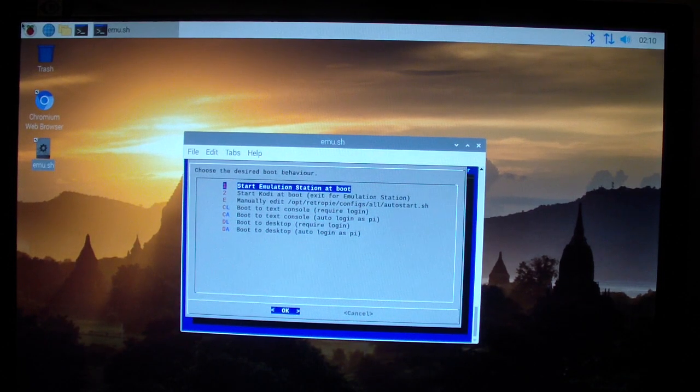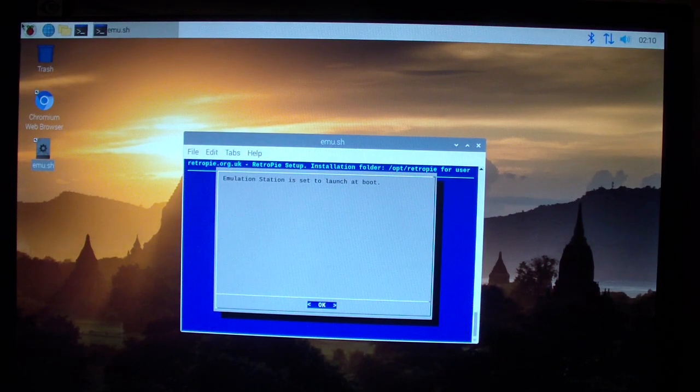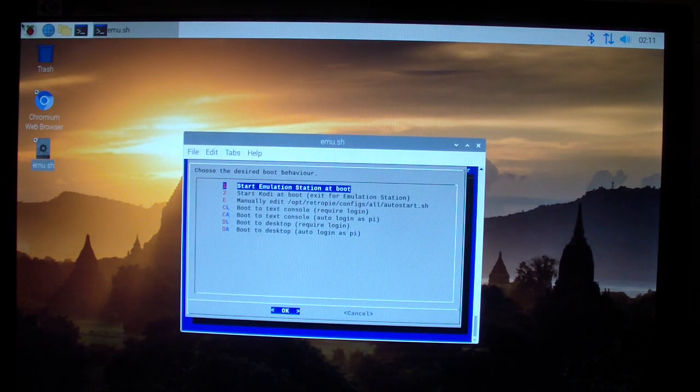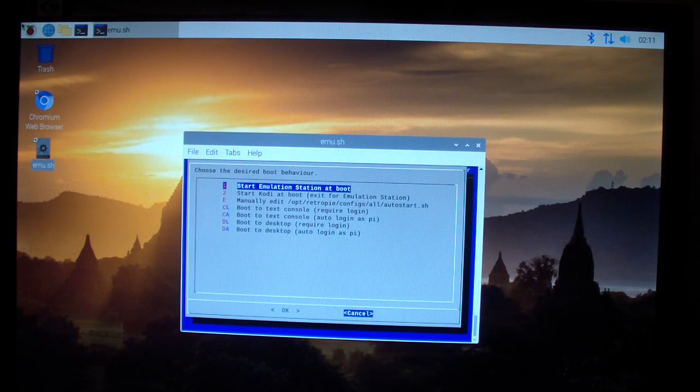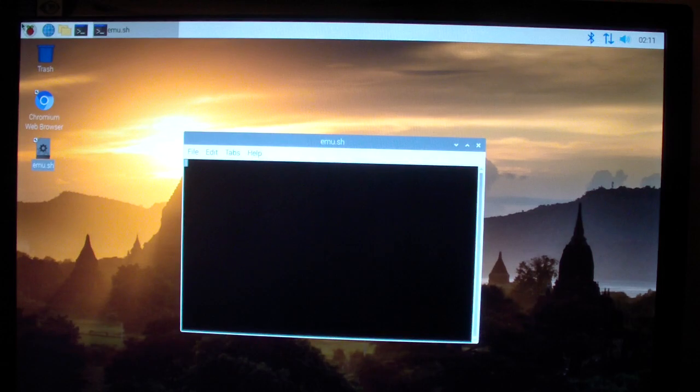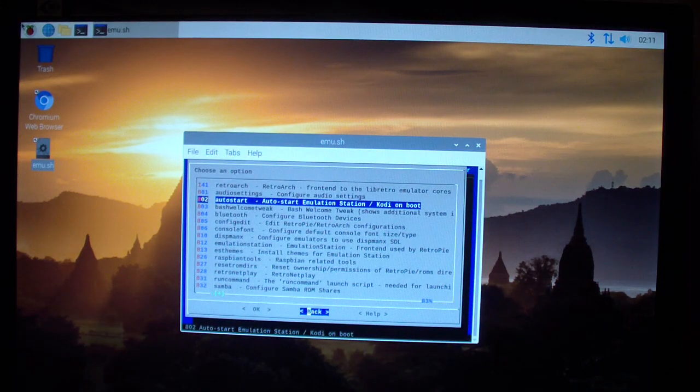So I go here and press A, and then press A again, and press the right direction button, and press OK, cancel, and then press A. Now it's done.